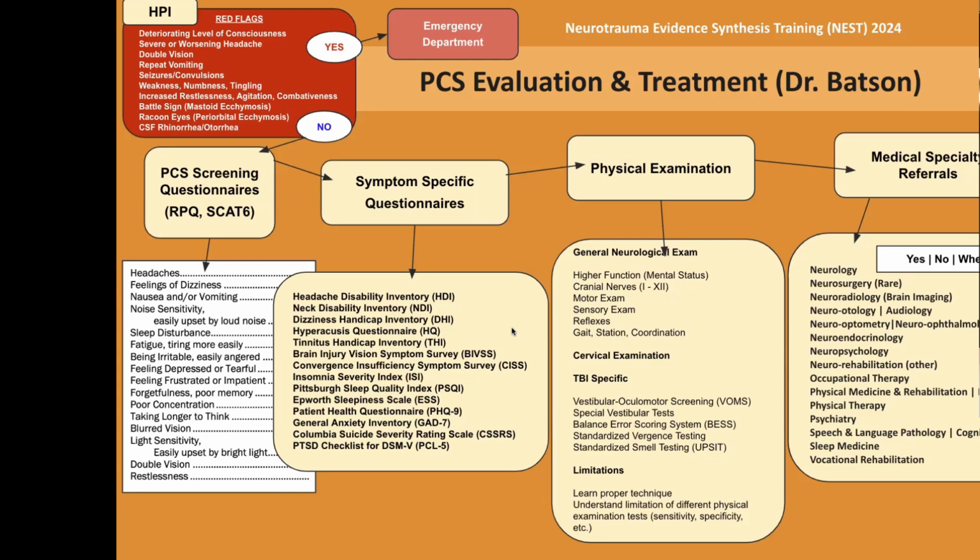And then vocational rehab is really about getting people back to work. There's actually a large burden of disability that's associated with chronic post-concussion syndrome. And it's either people not being able to return to work or not being able to work at their prior capacity. So they may have to do part-time work, or they may lose their job. It's not infrequent that we see patients come in and they're struggling at work, and then eventually they get fired.